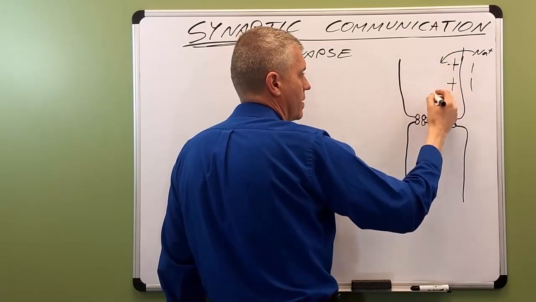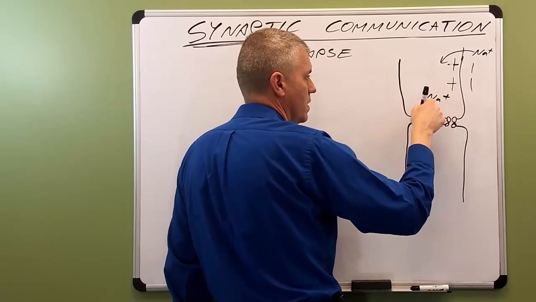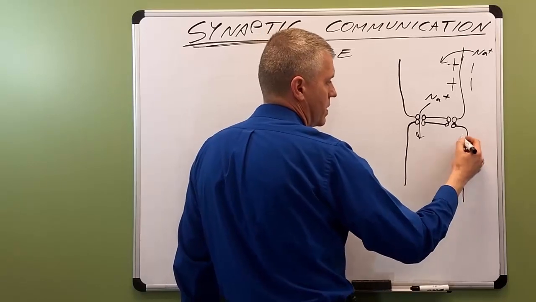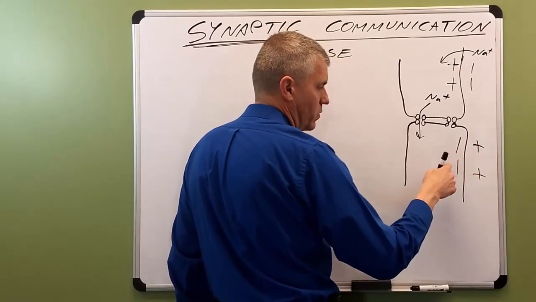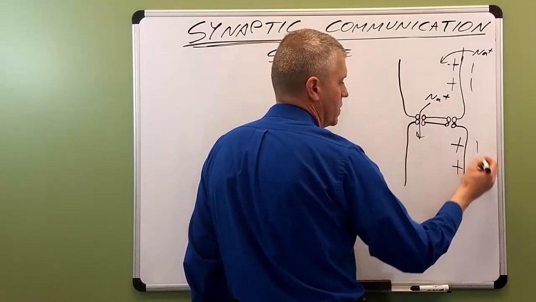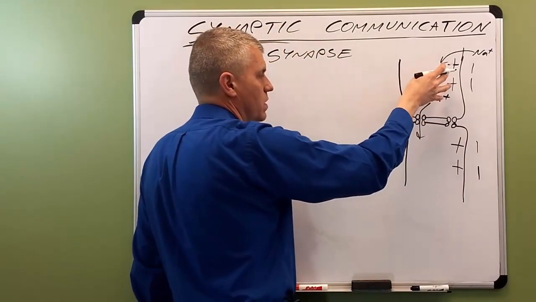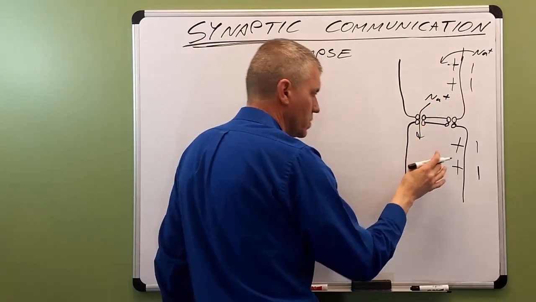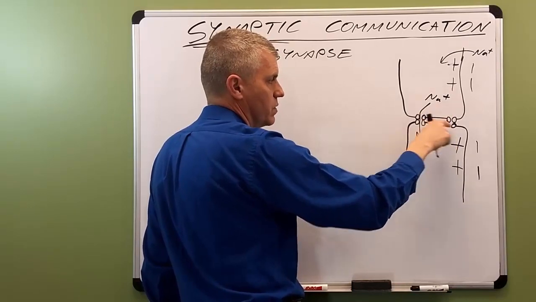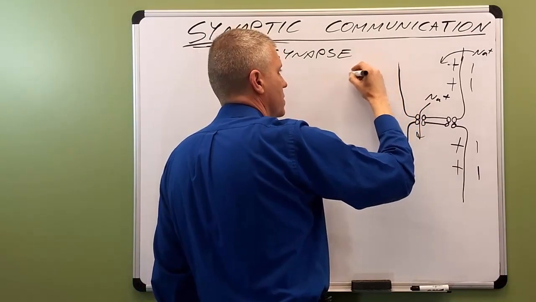Those same sodium ions, now that have diffused into this cell, causing it to undergo an action potential, can now diffuse through these gap junctions and cause the same thing. It was at resting potential, but now the inside is going to become positive because of the sodium entering. It's going to initiate an action potential in this next cell. So this type of synapse is one cell communicating, usually an action potential, to the next cell simply by ions traveling through these gap junctions. We call this specific type of synapse an electrical synapse.